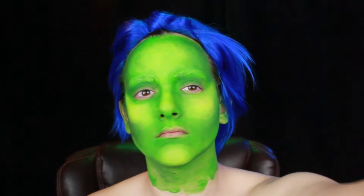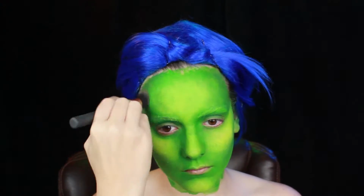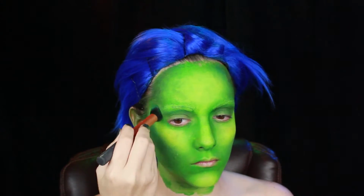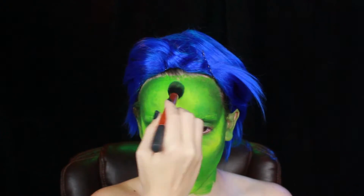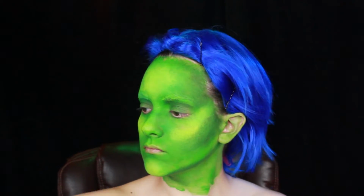After I've got all that done, I'm going to meld everything together with the MAC Fix Plus spray and wait for it to dry. After it's fully dried, I'm going to take the MAC eyeshadow in Velvet Moss and go over all of the deep areas, followed by Midori from Sugar Pill on all of the regular green areas. So all of the Amazon green color that I put down, I'm going to put some of the Midori on it.